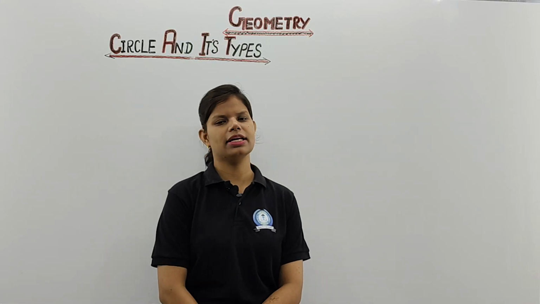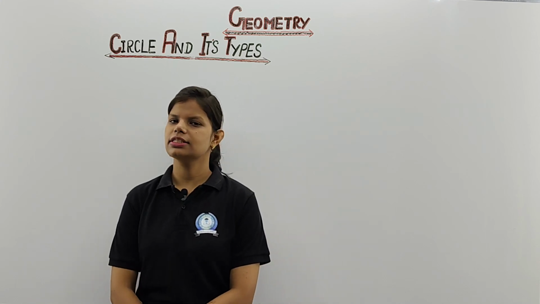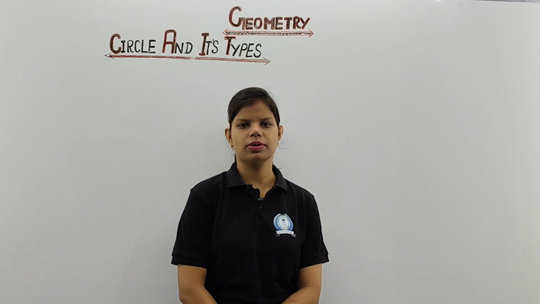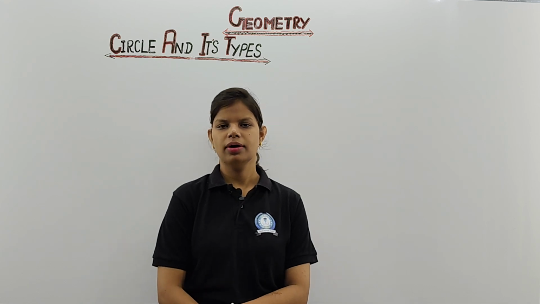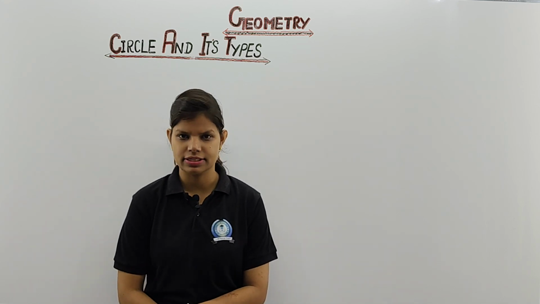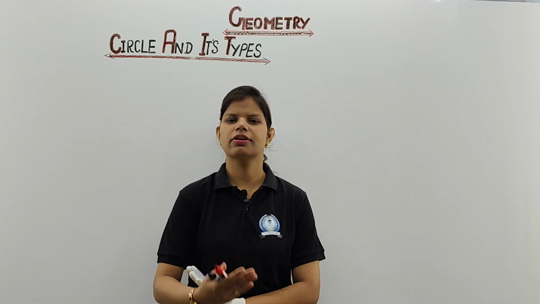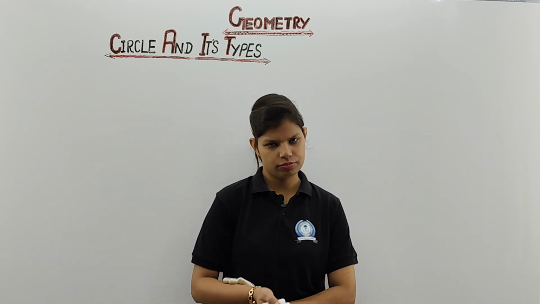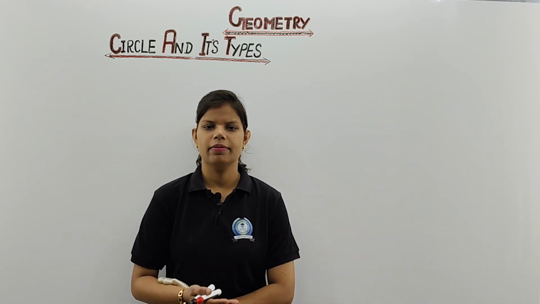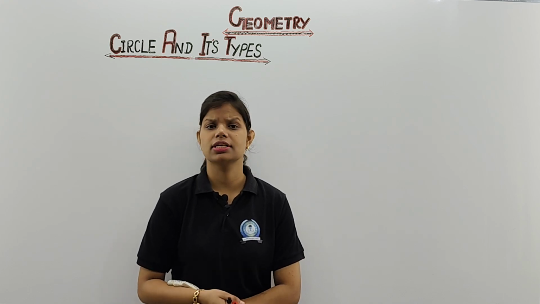This is Angita from the race classes, and I am going to talk about circle and its parts. What is a circle? When I ask you what a circle is, you will say a closed figure. But apart from this, it has many parts, including diameter, radius, circumference, as well as semicircle. As per your syllabus, a circle has 4-5 parts, and when you go to higher classes, you will use different formulas to find the circumference of the circle.